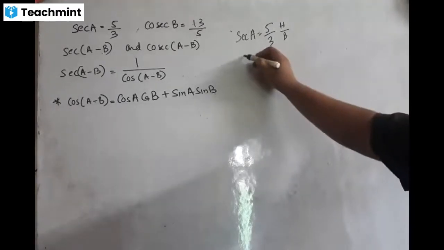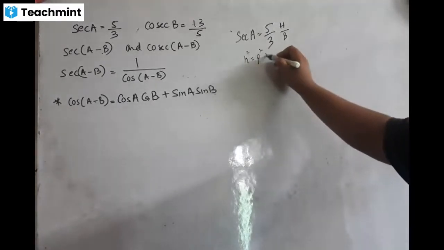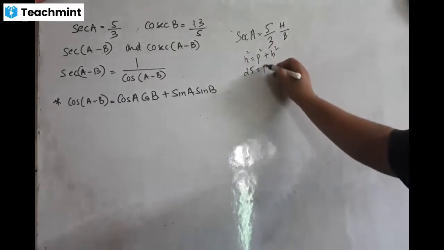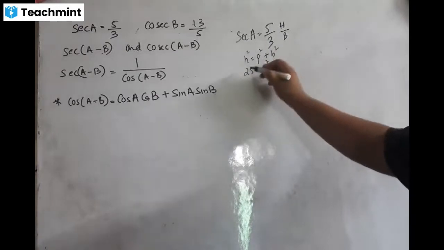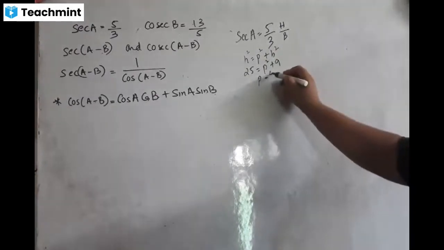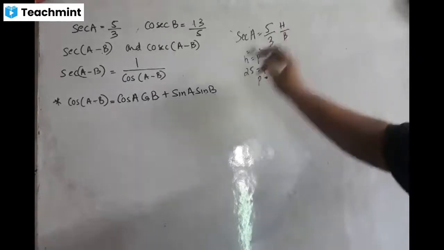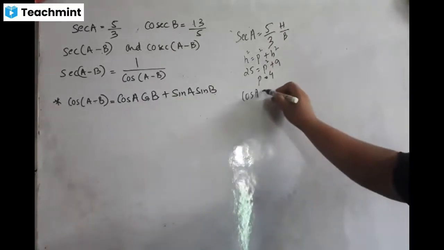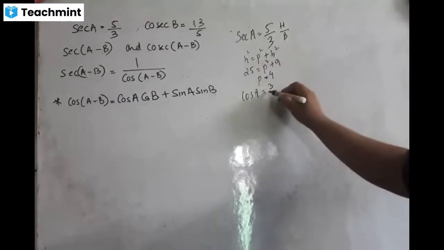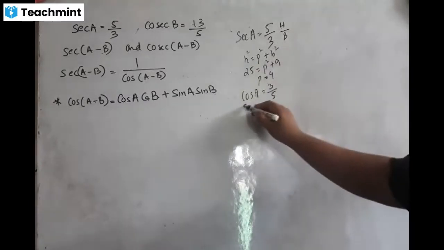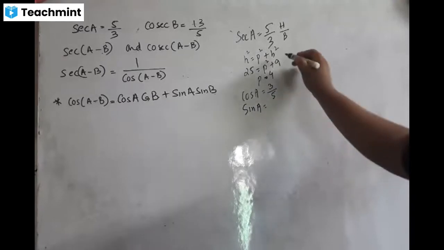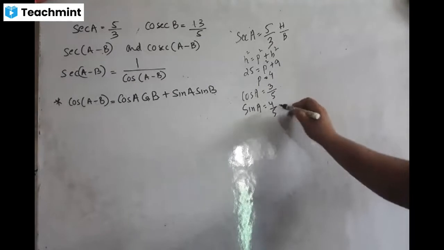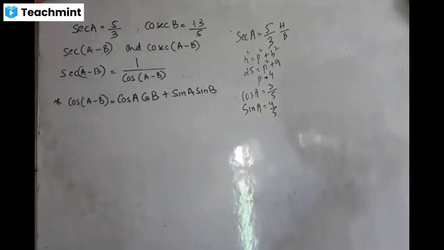So find out the perpendicular. Hypotenuse square equals perpendicular square plus base square. Hypotenuse is 5, square 25. Perpendicular we don't know, 3 square is 9. It comes across and becomes 16. So perpendicular is 4. So with the angle A, what are the things which you require? Cos and sine. So what is cos A? Curly brown hair. Base is 3, hypotenuse 5, so 3 by 5. And what is sin A? Some people have, perpendicular is 4, hypotenuse is 5. Done. So you got the value of cos A and sin A.